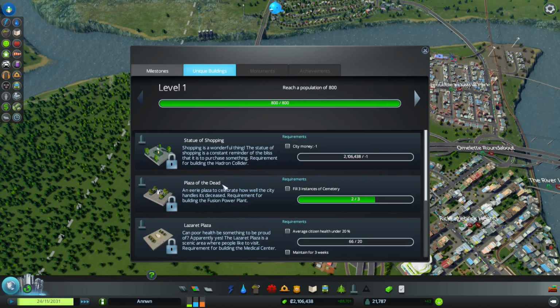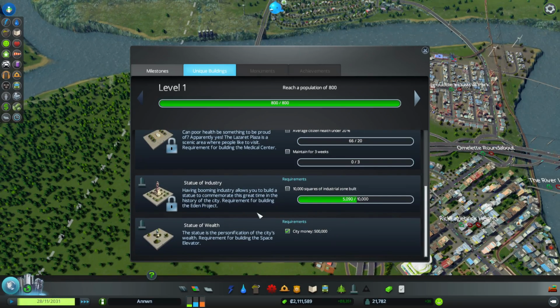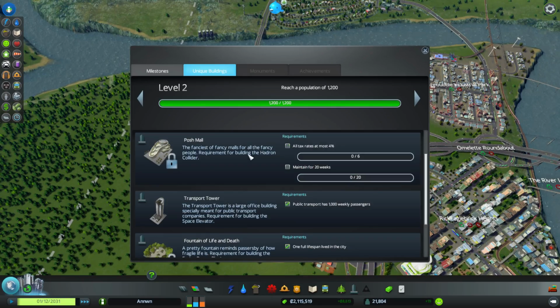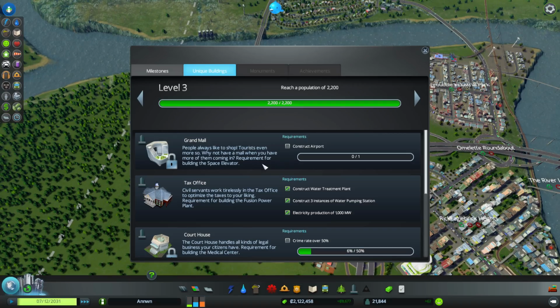Alright, well, let's have a look down here. Plaza of the Dead. Fill 3 instances of cemeteries. Okay, well, we're not actually far off that one. The Lazarette Plaza. No, we're not going to get that one. Statue of Industry. We might get that one. We've already got the Mall of Moderation. The Posh Mall. All tax rates at most 4%. That is absolutely not happening. Friendly Neighborhood Park. 10,000 squares of residential zone built. Ooh, we're actually not far off that one. Construct an airport. Quite far away from that one.